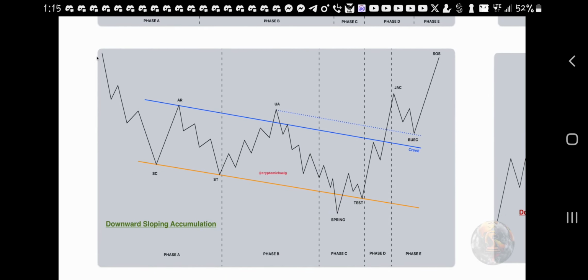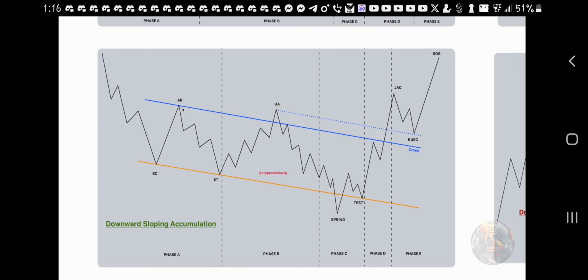Very common as well. Sometimes price will come down and, instead of forming a nice horizontal like we want to see, it will continue to trend down and it will look bearish. So let's dig into it and understand why this is in fact not bearish. You have a selling climax, automatic rally as usual. You then have your secondary test, which takes out that low, and then it causes a rally to the other side, which takes out the high or creates an equal high. This is your upthrust action.